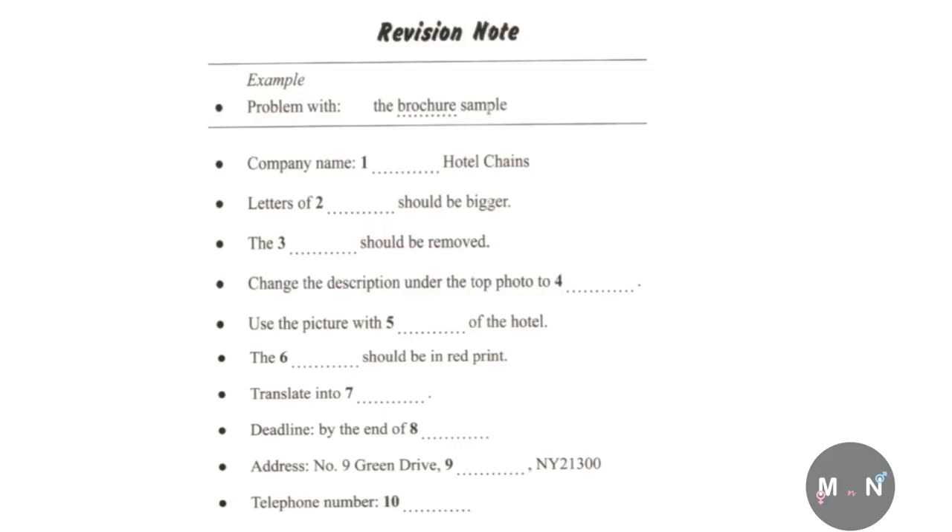Good afternoon. Welcome to Matrix Printing. I'm John Smith. How can I help you? Good afternoon. I'm here to reprint a brochure for our hotel. There are some pages that need revising. Sure. How may I address you? I'm Mary Jane from Central Hotel Chains. Nice to meet you. I've got samples of the previous version. I assume it is your company's advertising brochure. Yes. What exactly is the problem? Well, it was printed the year before, so some of the information is already out of date. There are also a couple of problems with the layout.